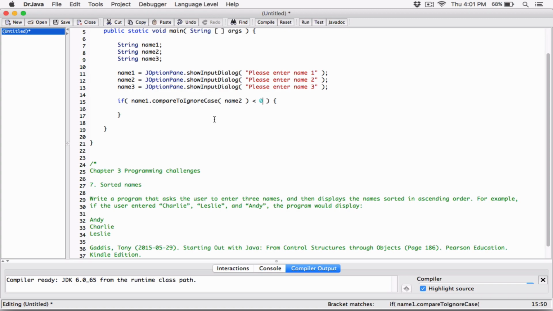Basically, all this is saying is, if you compare name1 to name2 and it gives you a negative value, then name1 is less than name2. So that's all it's saying.